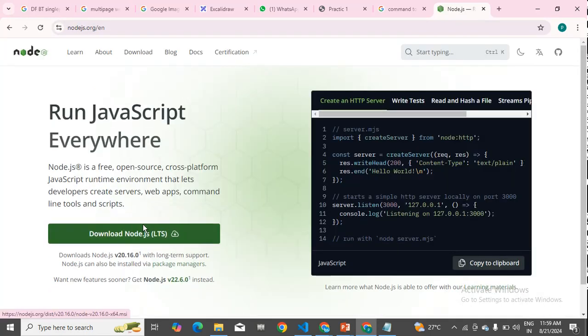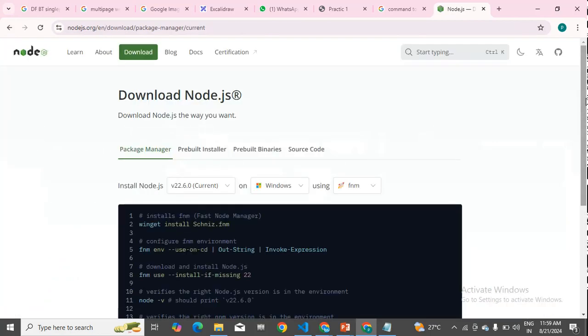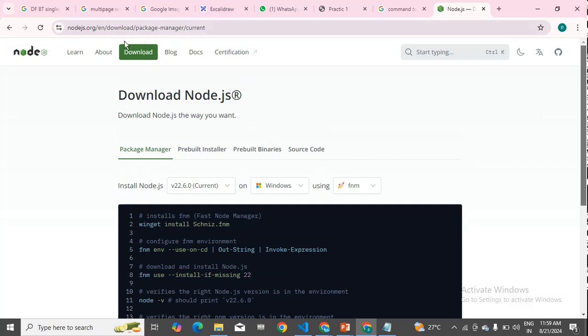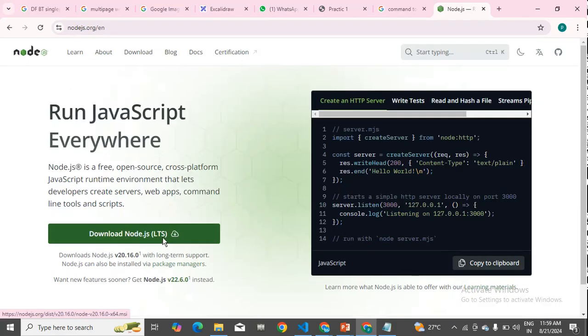You can directly go to download Node.js, click on this link, and it will start downloading.